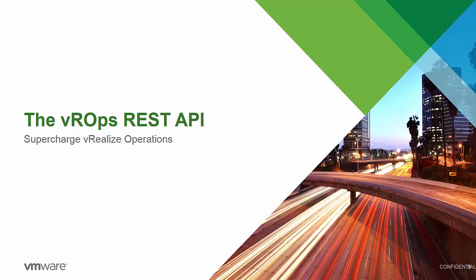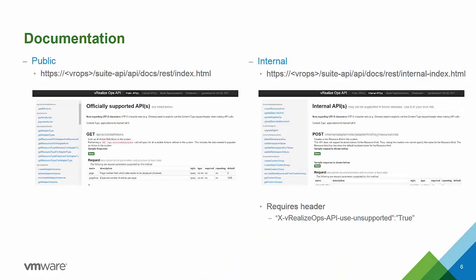All right, let's dig in with the REST API. That's the first piece of our approach for extending vROps, or supercharging vROps, as I like to call it. Just so you'll know, the documentation for the REST API for vROps is not found on our website under pubs like you would normally think. It's conveniently located on the appliance as you deploy it. It's a web page that you go to. You can just go to vROps/suite-API and it'll get you to a welcome page, and then you can get into it from there.